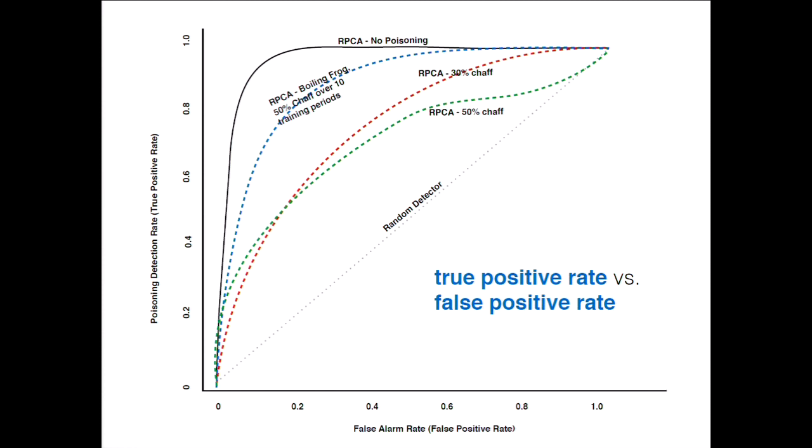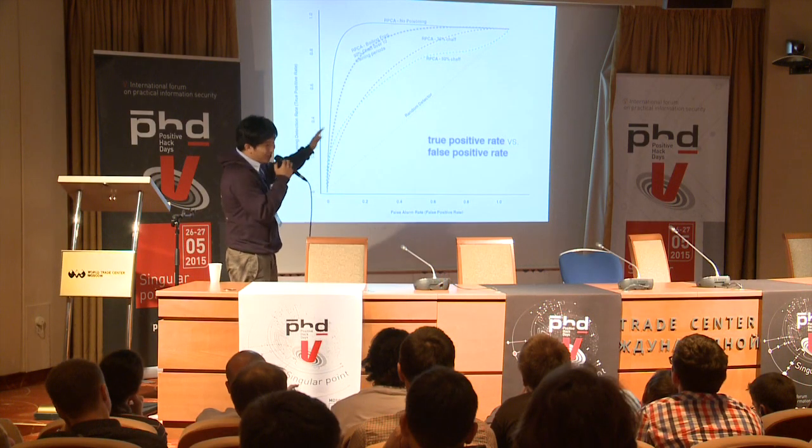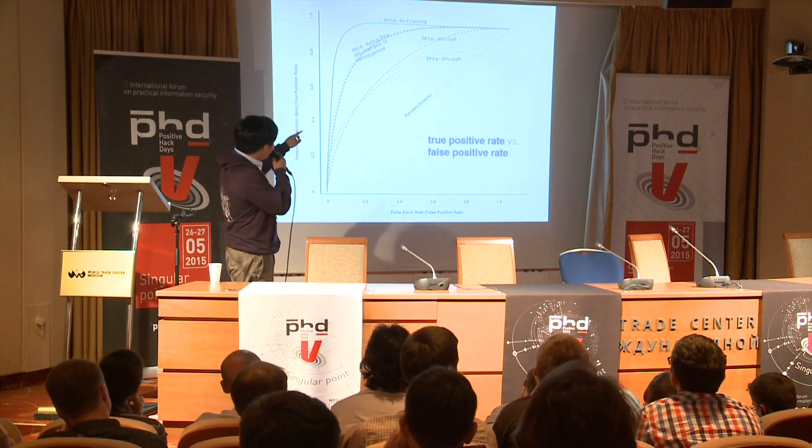Этот график выглядит достаточно сложным, но здесь показана частота истинно позитивных и ложно позитивных. Без какого-либо отравления данных RPCA, Robust PCA работает очень хорошо, потому что может детектировать аномалии. И чем больше область под графиком, тем лучше. Таким образом, атака кипящей лягушки, чем меньше область под графиком, тем лучше это.